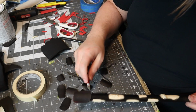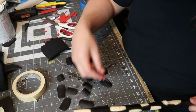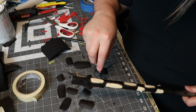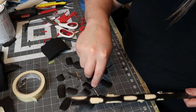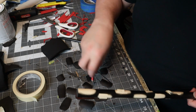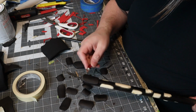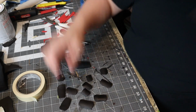The gloves are literally impossible to make out of foam because it's too thick no matter what you use to make full fingers and to wrap your hand. You need something a lot thinner, and foam just can't be that thin and still work. So honestly, do whatever you want that works best for you. But I went ahead and taped these to a wooden dowel and took them outside to spray them with Plastidip. I also sprayed them with a dark metal color spray paint thing, but I didn't like it and ended up changing it later.